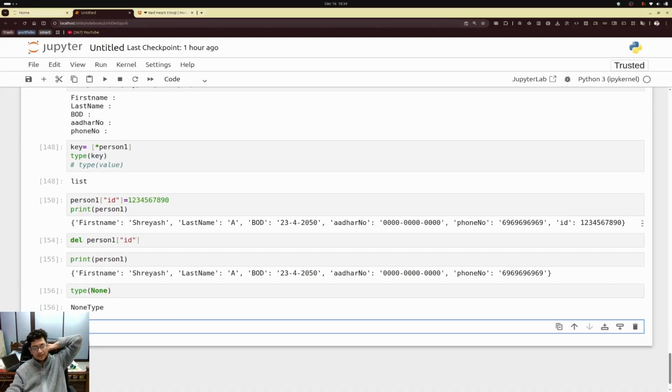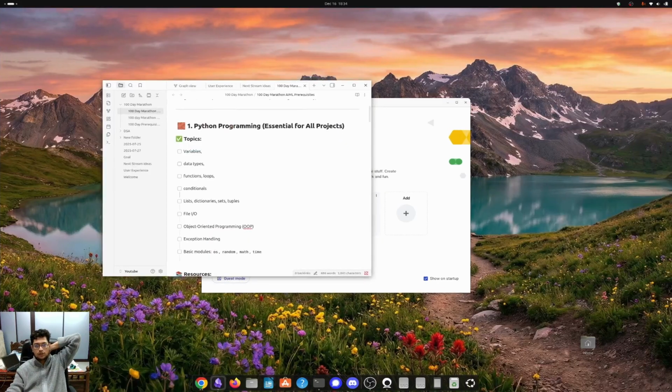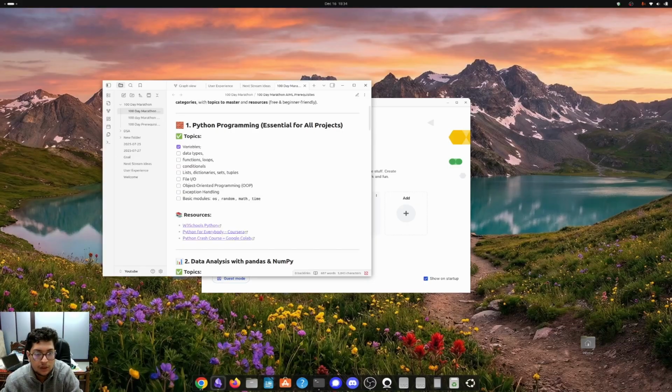Data types are completed. With that, what else remains? We have completed variables also. Okay, in this we have discussed data types.